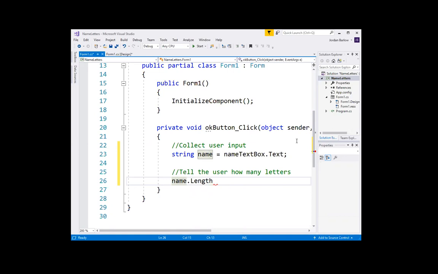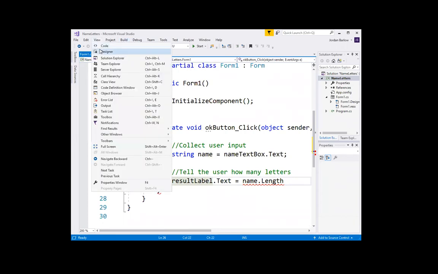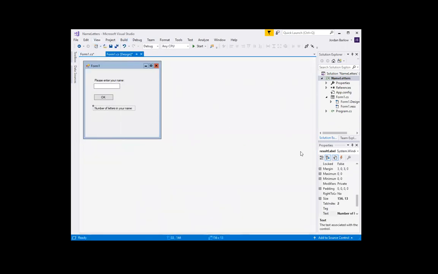Okay, so what are we going to actually do with that number? Well, we're going to put it back in the label. So we're going to assign that to the text property of the result label. And again, if you don't remember what you renamed that label, you can go back to your design view and click on the label. It was result label.